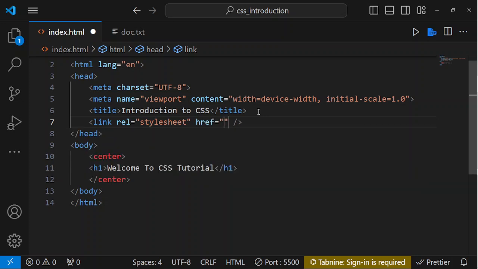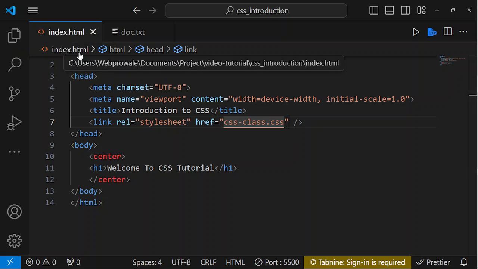We can name it CSS. Let me just name it CSS class dot CSS. So it has an extension of dot CSS. That is the file. So you can just come here and save.